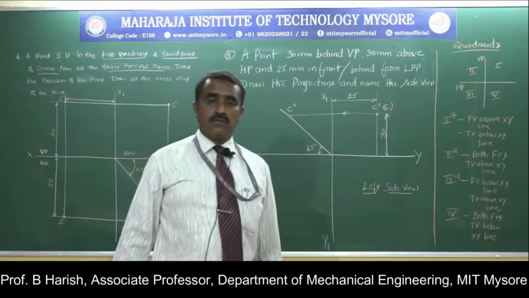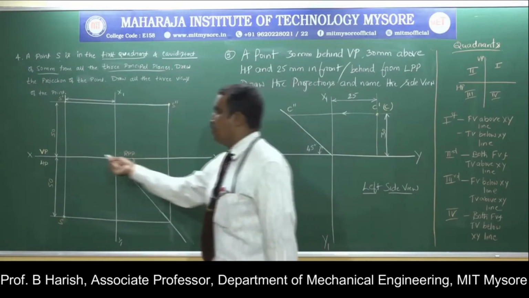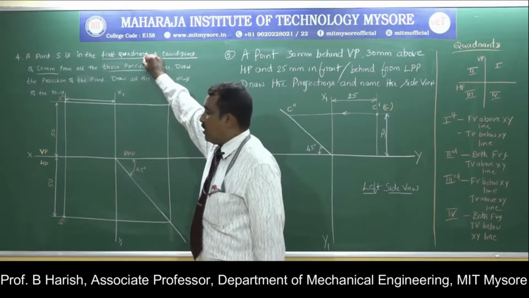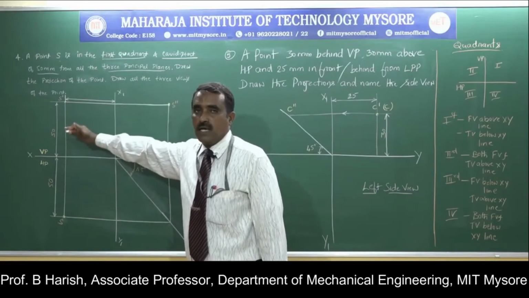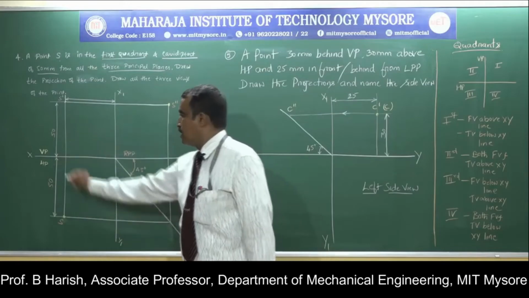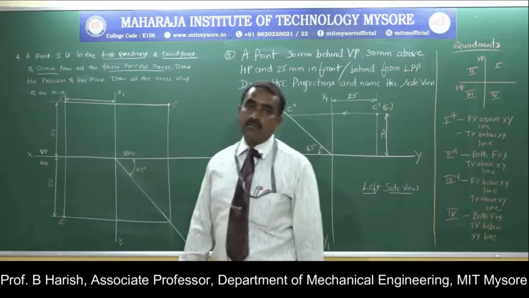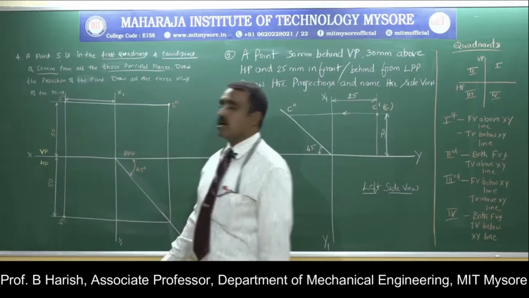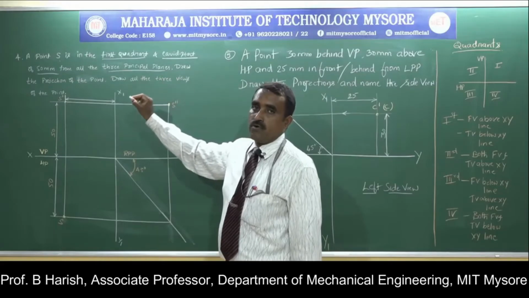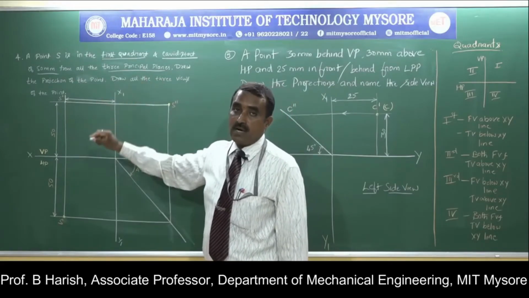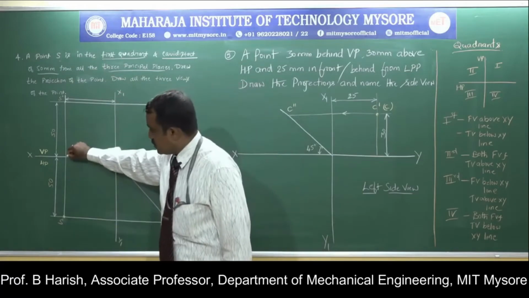Once you have read the problem, we can start drawing the projections. You will draw the XY line. Here, in the first quadrant, the vertical plane is always above and the horizontal plane is below the XY line: X, Y, VP, HP. For VP and HP you should use capital letters. Then start drawing the projections: equidistant of 50 mm from all the three planes, with the point in the first quadrant. In the first quadrant, the front view will be above the XY line and the top view below the XY line. Somewhere here we can start.